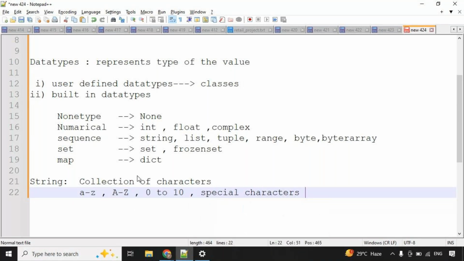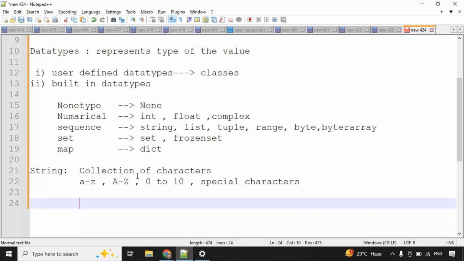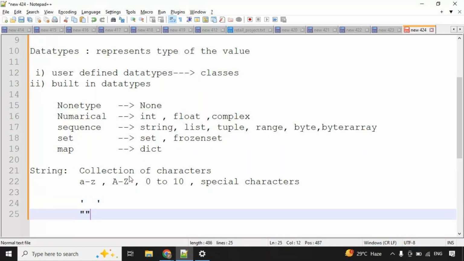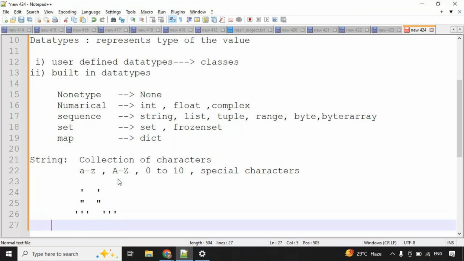Whatever we have on the keyboard, everything is considered a character. Now, a string we can represent in three ways: single quotes, double quotes, triple single quotes, and triple double quotes.